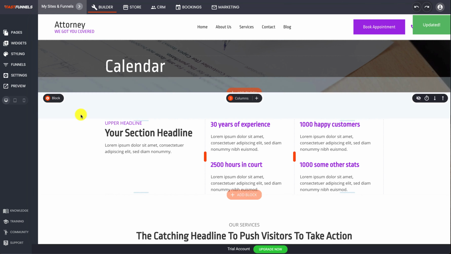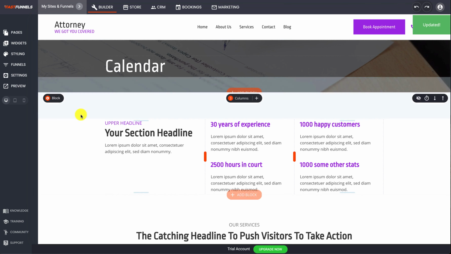And how do you do that? You just go to the bottom of any block and then click add block. And we've made absolutely tons of great designs here for you to save you a load and load of time. If we look at this one here, it's really nice. You just click on it and there it is. It's in, click save. And now you can go in and edit this.